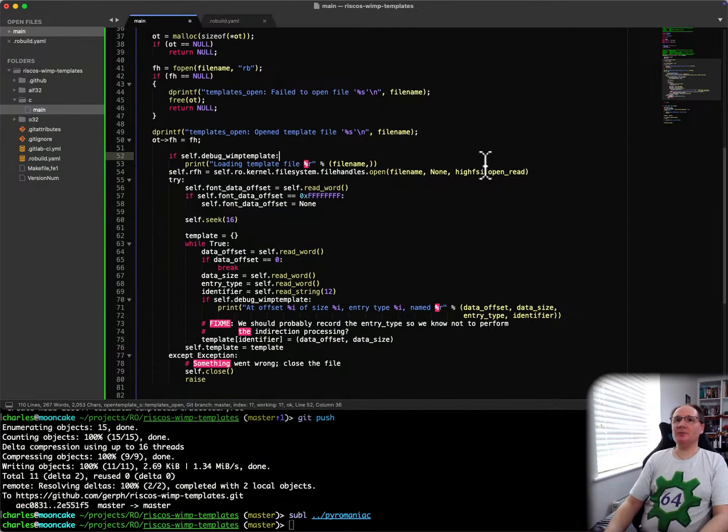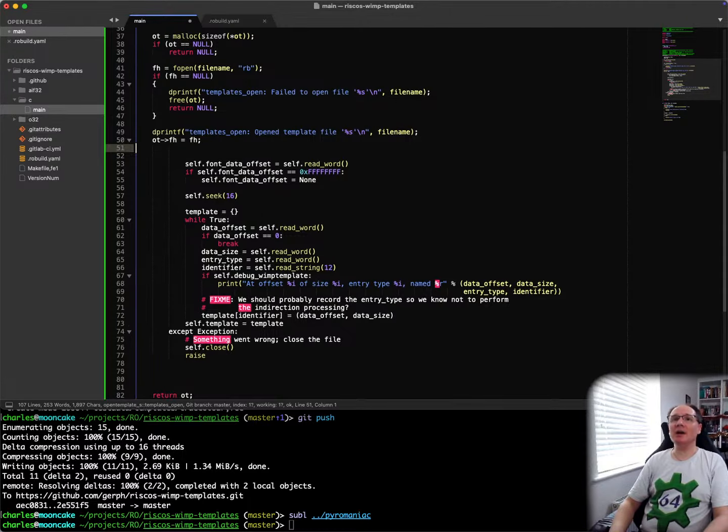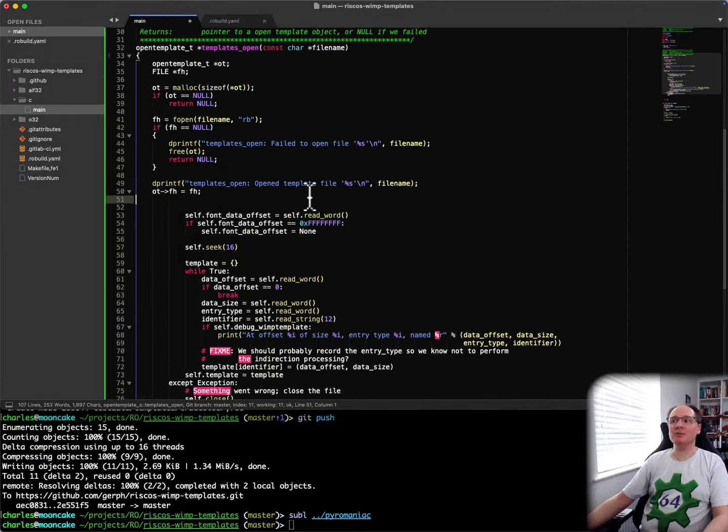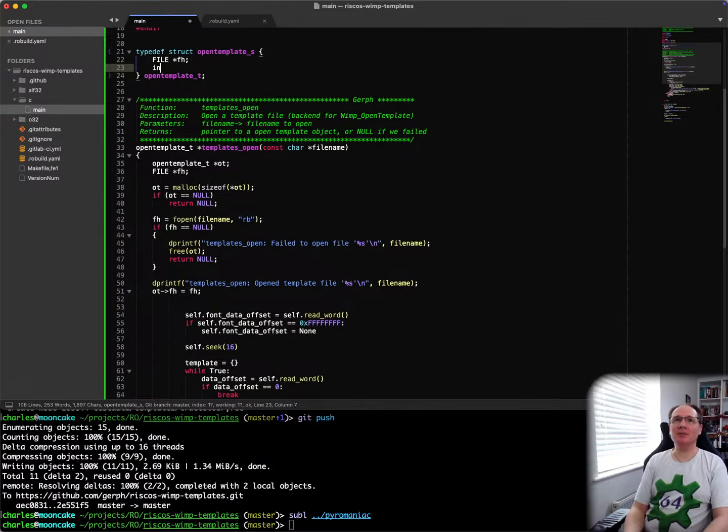So here we go. We've already done the loading template file. We've opened it up. Font data off. Right. So here we go. We've got some more information we need to have here. So there is an offset, file offset T, I'm going to call it. Oops, that's not what I meant to do.